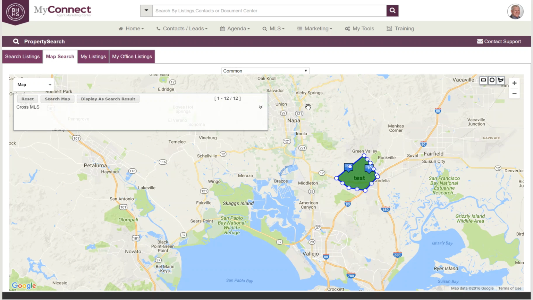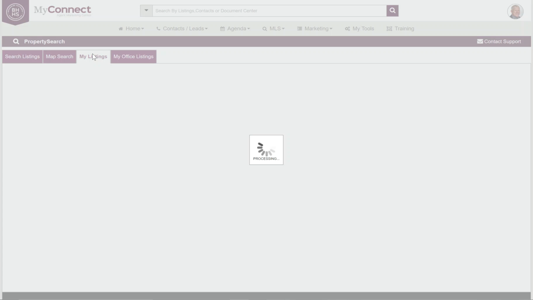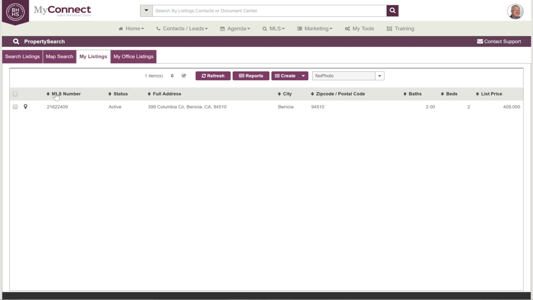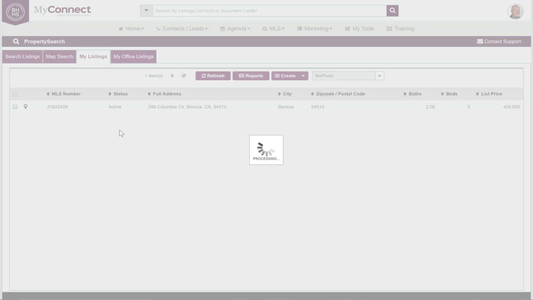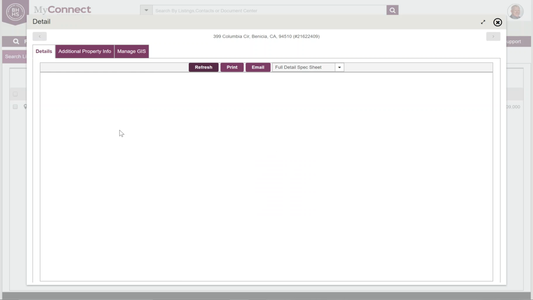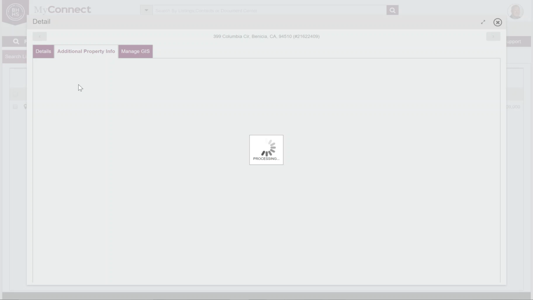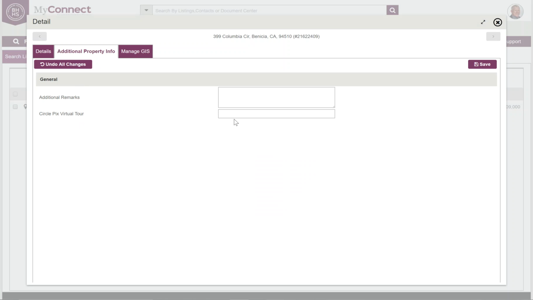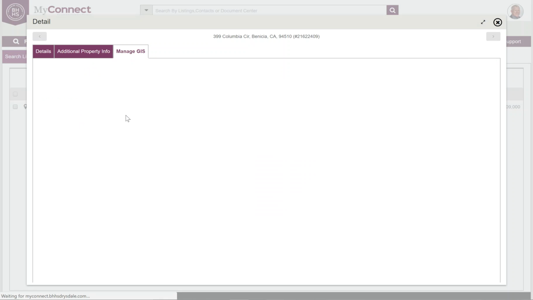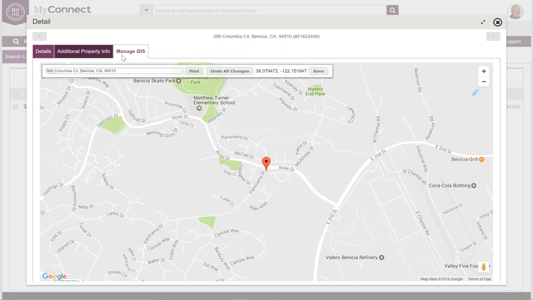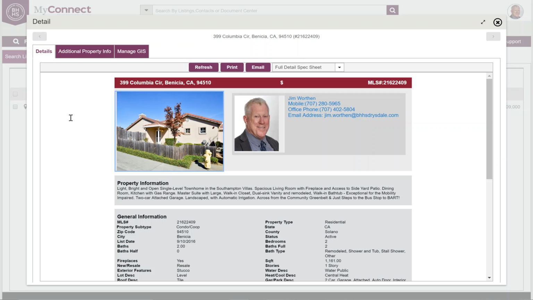Okay. All right, if I want to make any modifications to my listings, Jim has one now. Click on MLS number, and this shows you kind of a really quick little sketch of what the listing looks like. You can do this for all of your listings and your office listings. For now, we're allowing you to add some additional property information and a branded virtual tour if you need to, and you can manage the geolocation as well. And then we will have additional enhancements to this as everyone gets comfortable with the system and how to make those listing pieces personable as well.